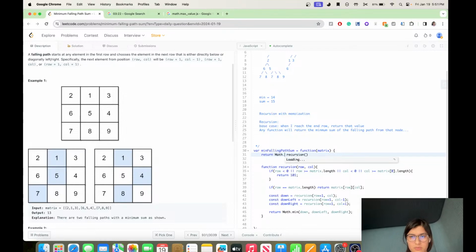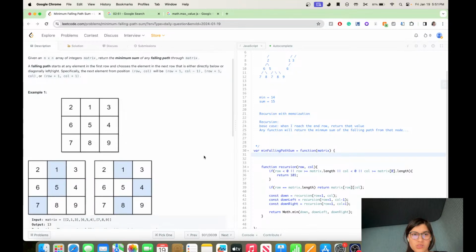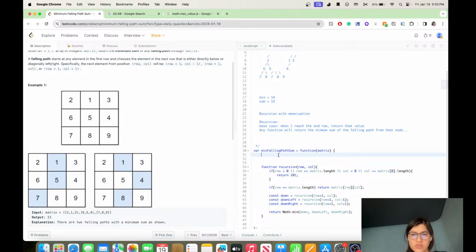So it will be like math dot minimum of, because I will have to start from all the points, right? So it should start from 2.